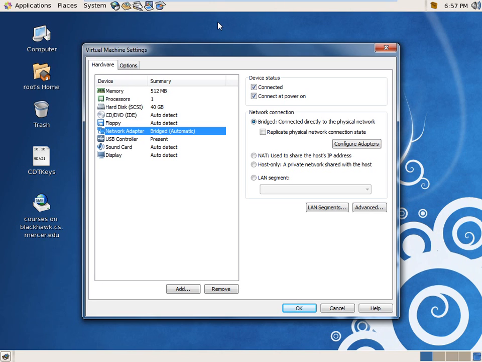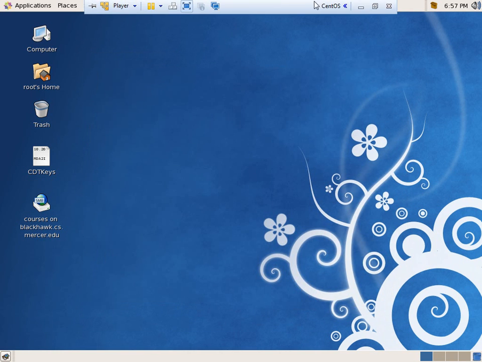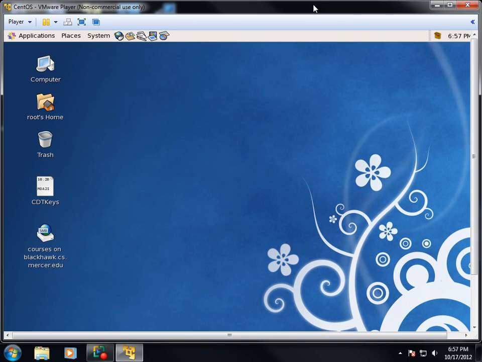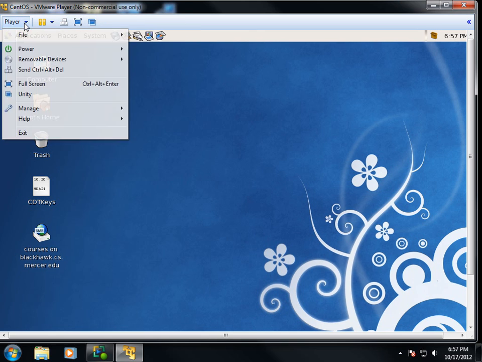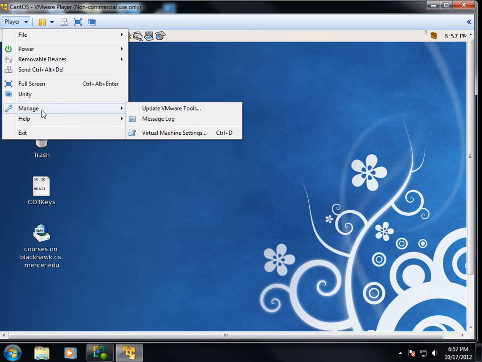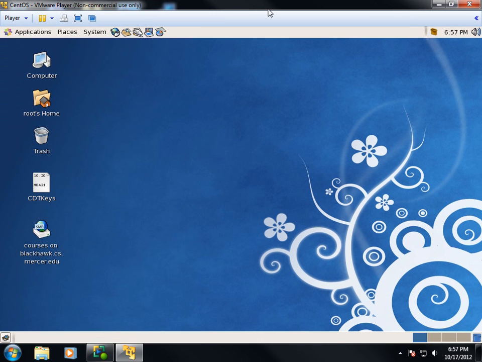Yeah, so you may not have to bring down the bar. If you're not full screen, you can just use the settings at the top. If you're at this spot, you just go to player, manage, and virtual machine settings. Because if you're not full screen, it'll have the VMware bar already there.